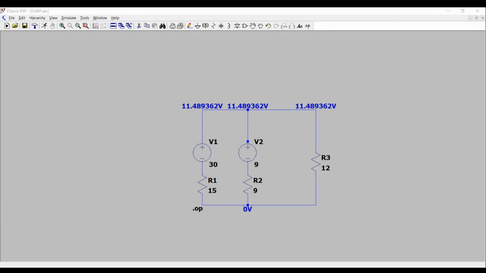Did we get 11.4 something? I'm not even sure what we got. No, we got 16. The Thevenin voltage was 16, sorry. So of course it's not the same as this because it's a different kind of setup over here. But the idea is that the current is flowing. If you take the current, what is the current by the way? Oh, the currents are all different. So obviously, you take the currents, you get it. The current here times the resistance, you should get the answer.